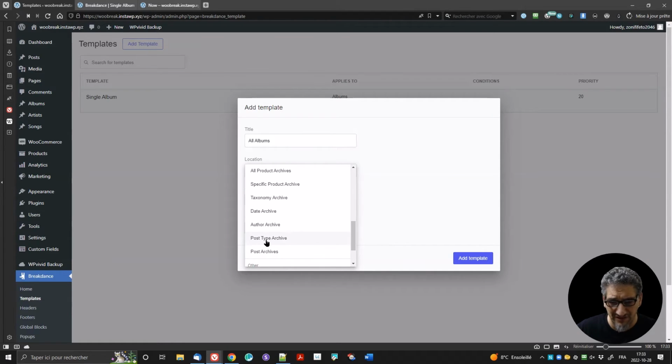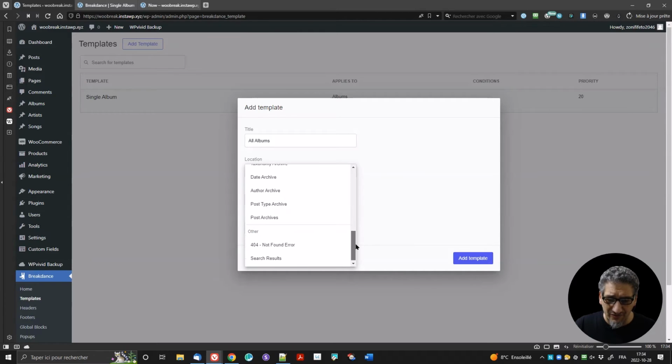And we can create a post type archive and use the albums as the source. That would work, but it will use the default query loop, which is always ordered. This is the term that I was searching for. It will always be ordered by date from last to first. And if you try to change the query loop, it will simply tell you that you cannot do that in an archive and that it will use the default WordPress one.